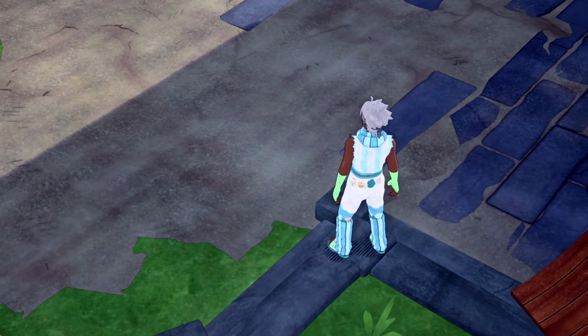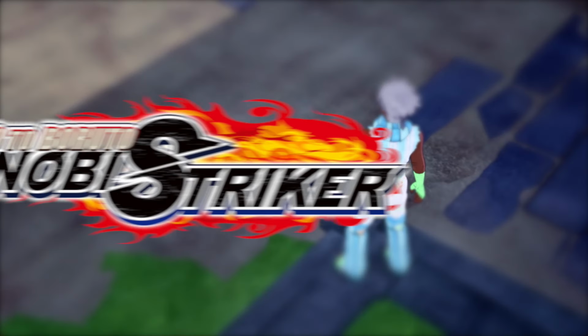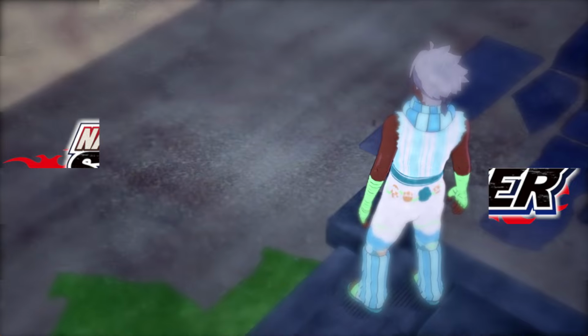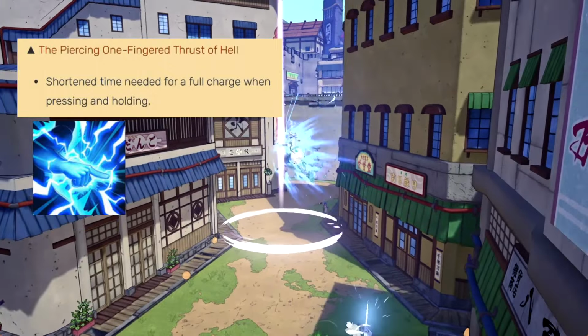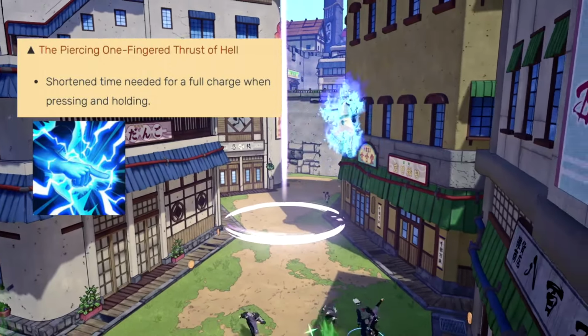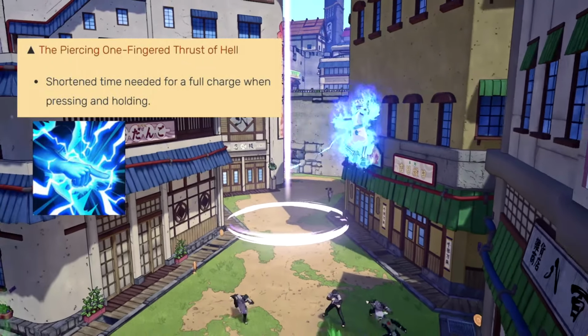Yo, Shinobi Nation, what's up? We are back in the wonderful land of Shinobi, and today we are back using the new buffed Ninja Tools and Ninjutsu in the game. Today I'll be showing you one of my favorite buffs that have recently come out, the One Finger Thrust. This now has a shortened time needed for a full charge when pressing and holding the Ninjutsu. This Ninjutsu has amazing range, and I think your enemies will forget that if you use this, because people were thinking they weren't gonna get hit by this, and yeah.